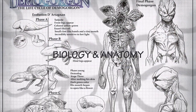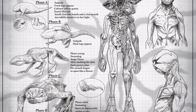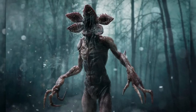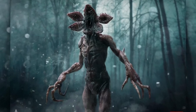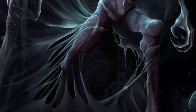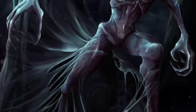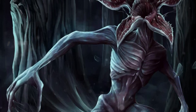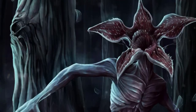Now let's take a look at their biology and anatomy. The Demogorgon is a bipedal creature with two long forelimbs and two slim but powerful hind legs. It has a humanoid body structure, but that's about all it shares with a human. Its skin is bulletproof and has a very dense skeletal and muscular structure underneath its tough hide. The hands have very long fingers that end with sharp claws capable of cutting through steel. The legs are digitigrade and have two toes with an extra one high on the heel, each possessing a long claw at the end.